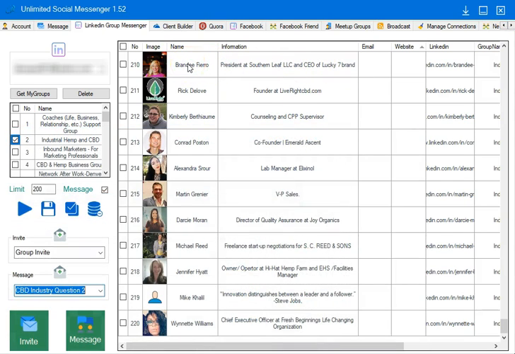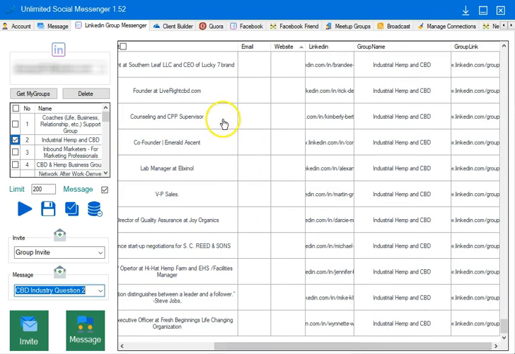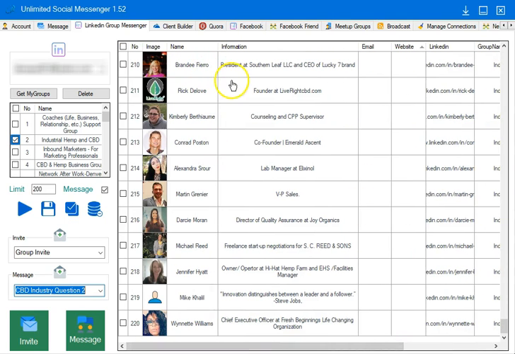So the name of the person, their information that they have in their title, and then their LinkedIn link, the group name, and the group link. Okay, so that's the information that we're collecting when we send, and you'll see this populating in the grid here.